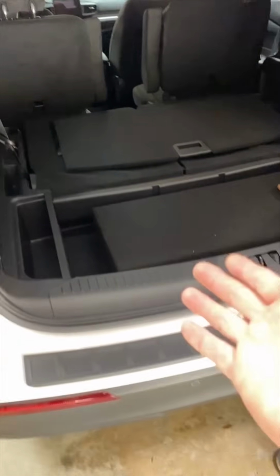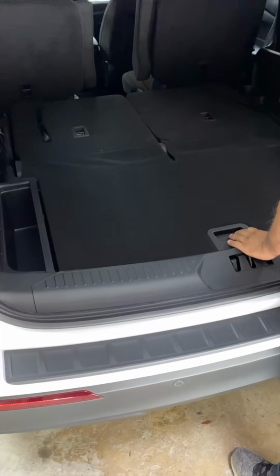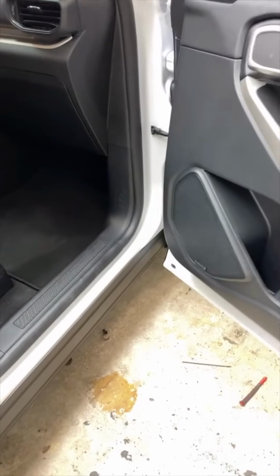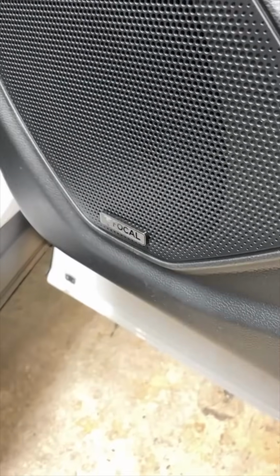So if you have a Ford Explorer, third row seats right there, basically he's going to keep all his storage. That's pretty nice. I like it. Coming around here to the other side, this got the Focal plug and plays. He really wanted the Focal logo, so we made those to go on the door.